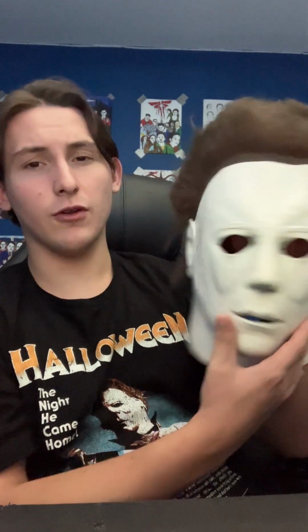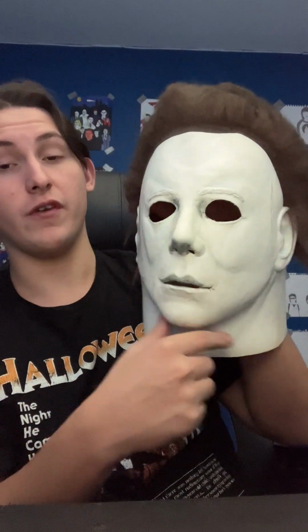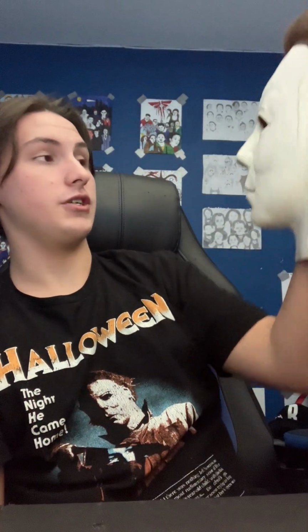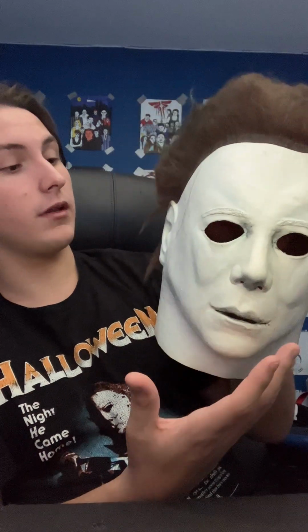I do think it is a little bit too shiny of a white. I feel like they should have went for a more matte white finish. They didn't. It doesn't even pick up as well on camera. In person, it is very shiny. I think they should have went with a more matte finish, but they didn't. So yeah, there's not really much more to say.